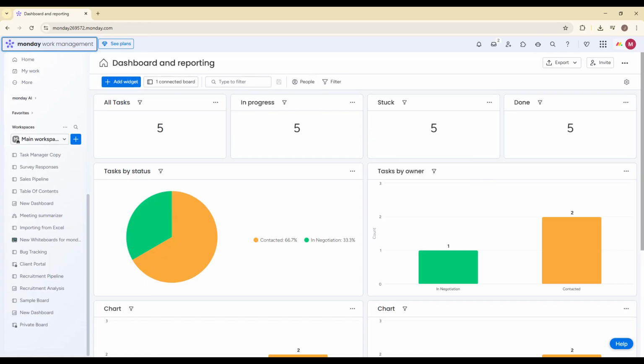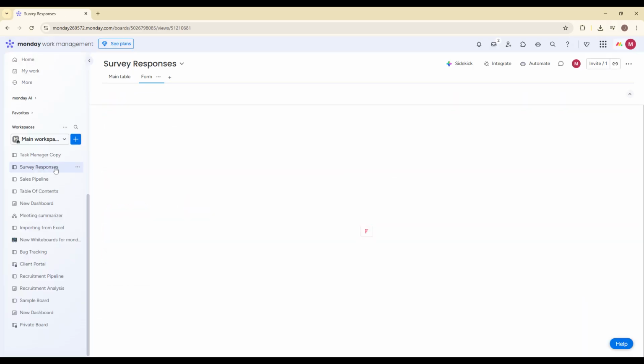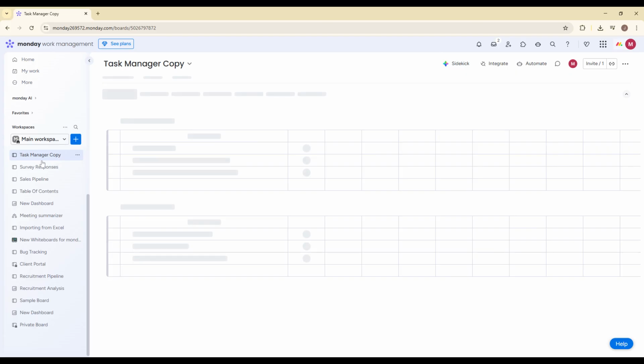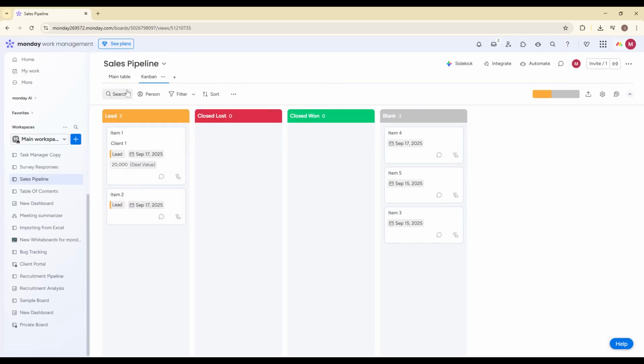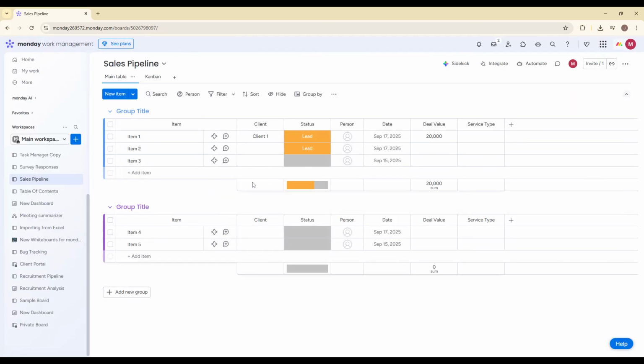The first step to managing tasks in Monday.com is creating a task, which is called an item inside the platform. Start by opening any board where you want to manage your work. Boards are where all your tasks live, so choose the relevant project or workflow board. Once you're inside the board, scroll to the bottom of any group. Groups help you categorize tasks, for example by phase, department, or priority level.